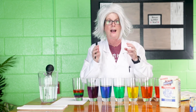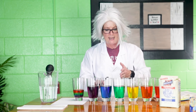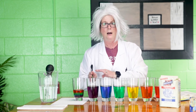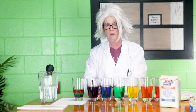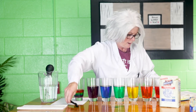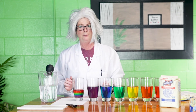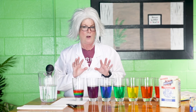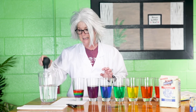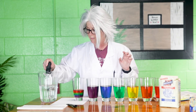When something has density it's like how much stuff can you put into the exact same space. For all of the waters I just added an additional teaspoon each time, and as we go down the line the water became much more dense. So I put the heaviest one on the bottom, because obviously the one with the most sugar in it would be the heaviest. You can see all of the colors now. I'm going to stand behind it so my white jacket helps you see the colors. When you try this at home you'll have to go very, very slow — if you squeeze the layers out really fast it's not going to look good, you're going to have a brown solution.